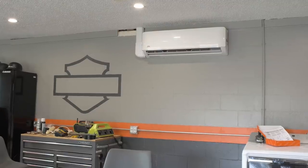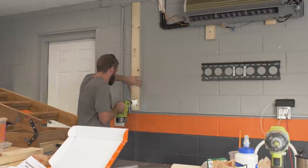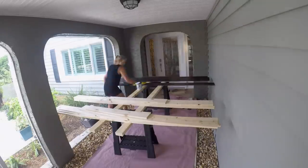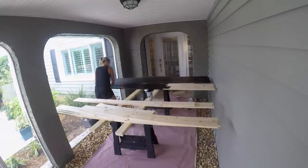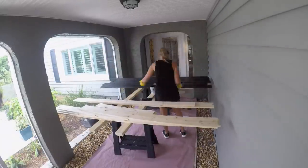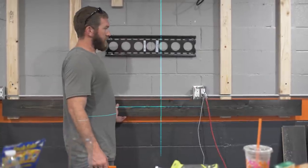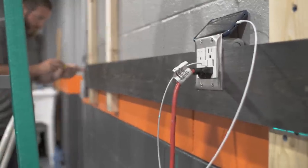With the AC installed, then we can move on to the feature wall and liquor storage. We started off by mounting 2x4s to the block itself with Tapcons. Then we moved on to the planking. We went with just a standard 1x6x8, and Jamie stained that with the ebony stain to match the cabinets. It turned out great. We ran 1x6x8 all the way up the wall around the TV that we had mounted earlier, and then we followed up with the shelving itself.